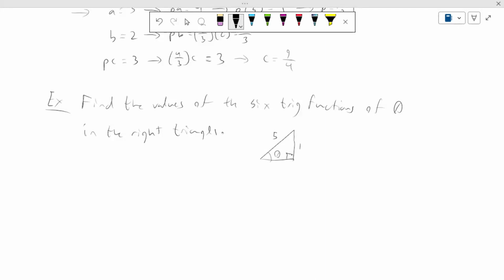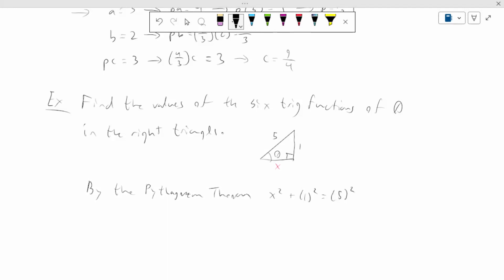Okay. So now notice I haven't even told you what theta is. Doesn't matter. You can still find out what sine of theta is. You can still find out what cosine of theta is. So, I'm going to start off this way. I'm going to find the missing leg right here. So by the Pythagorean theorem, maybe this missing side length, I'll call that x. That says that the squares of the legs sum together, so x squared plus 1 squared has to be equal to the hypotenuse squared.